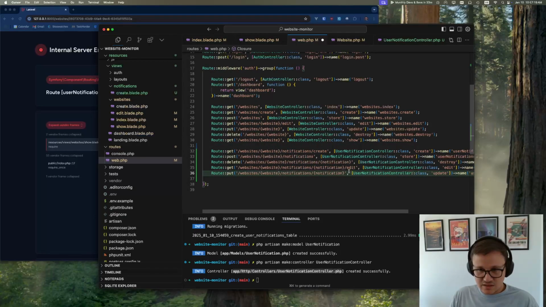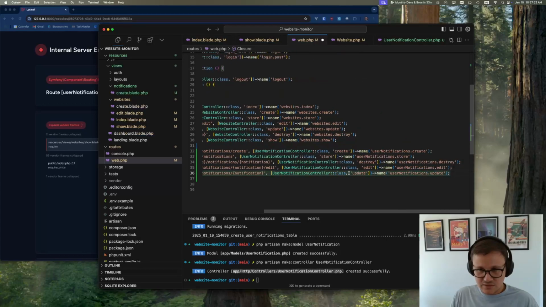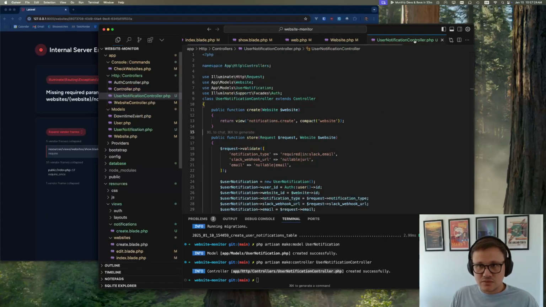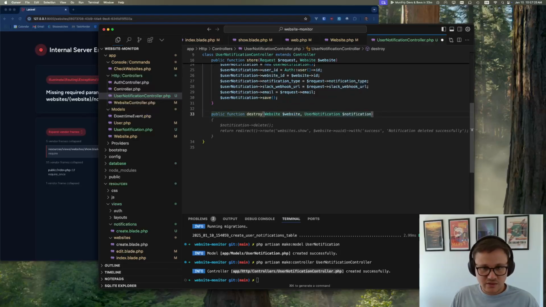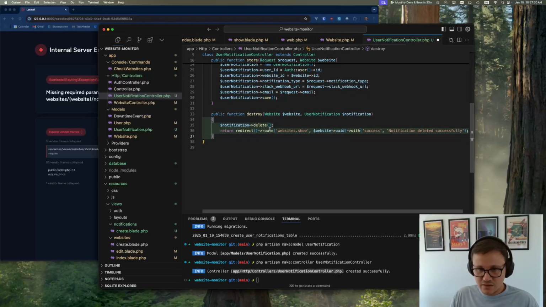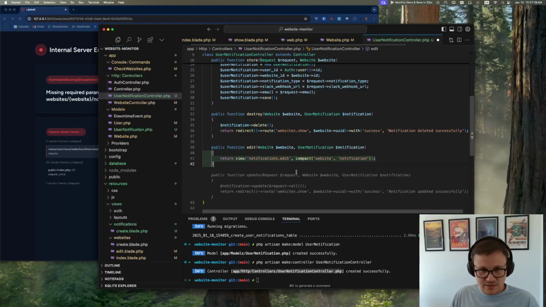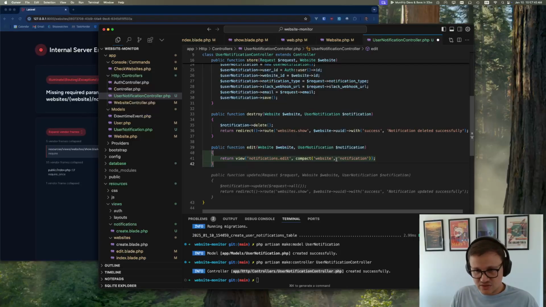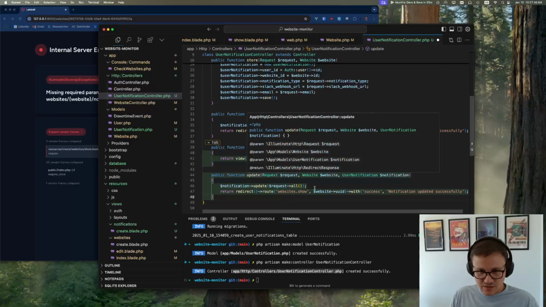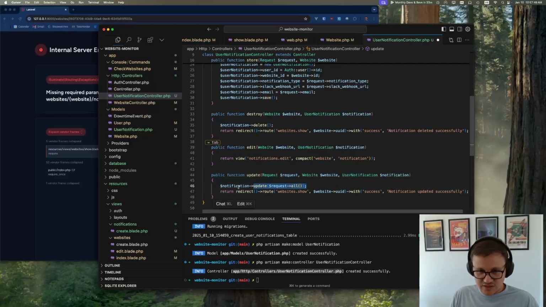Delete, edit, and update. Yes. So we need to add those three methods here. Destroy. Yep. The website. It's going to edit the notification. This shows the form, and the update just updates the notification with everything coming from the request.